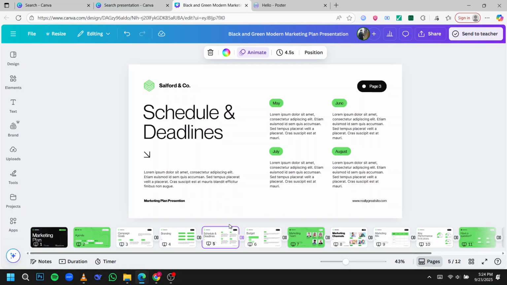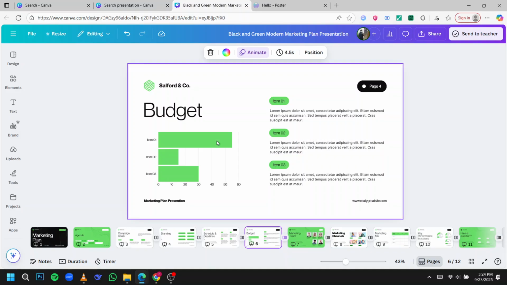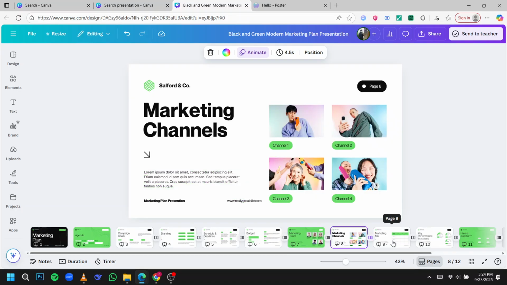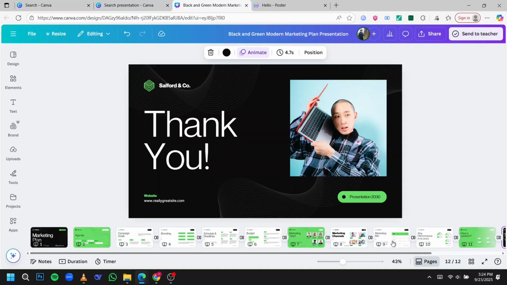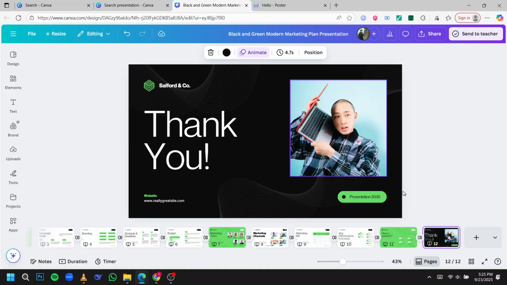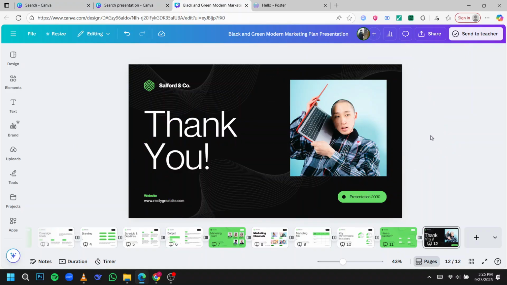As you make these edits, take a moment to step back and preview your slides. See how each element works together and make sure your content flows smoothly from one slide to the next. By carefully customizing your text, visuals, and overall layout, you're transforming a simple template into a professional and engaging presentation that truly reflects your style and message.